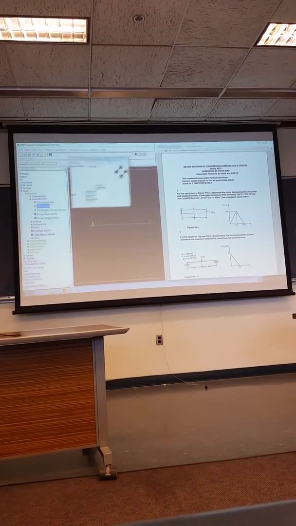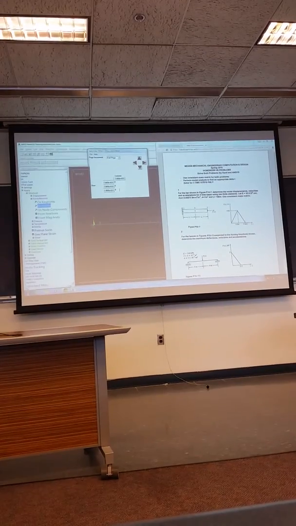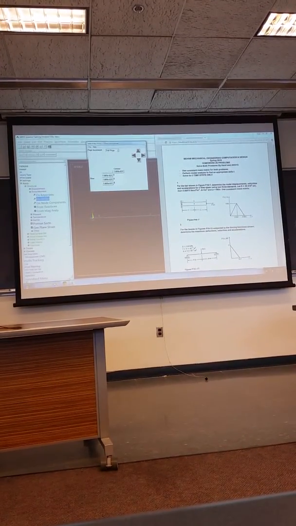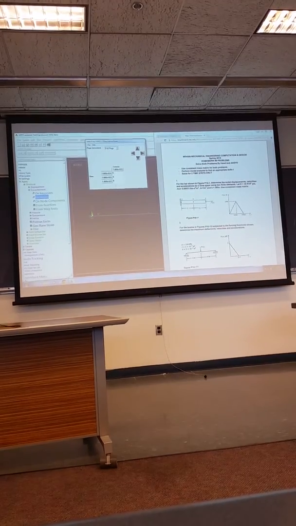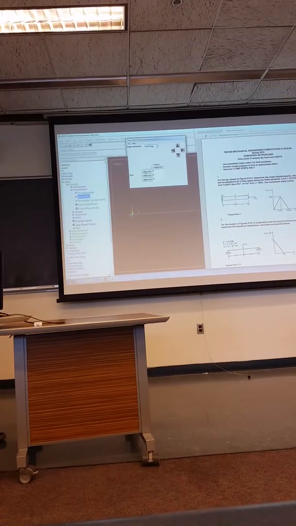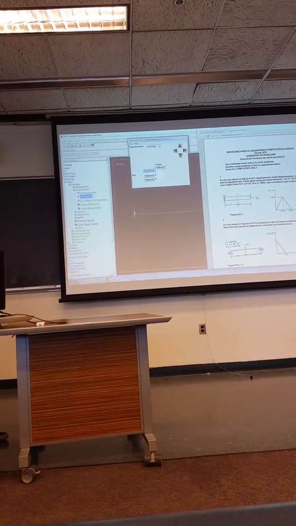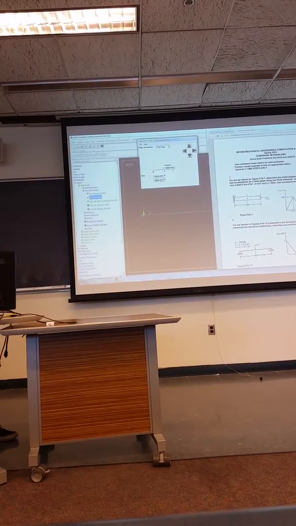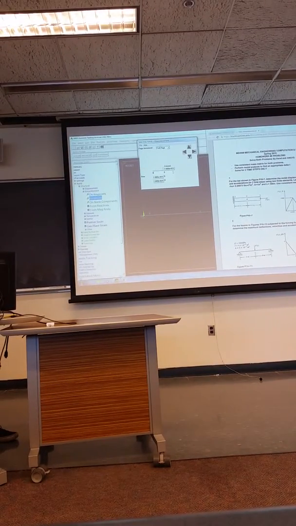So here is your table. And now this is where you define your time, which is on the left, and this is where you define your force on the right. So on the left, you can't just put 0 here for time. And why is that? Our favorite thing to say about Ansys? Ansys sucks.